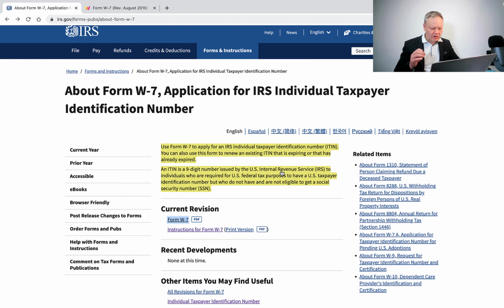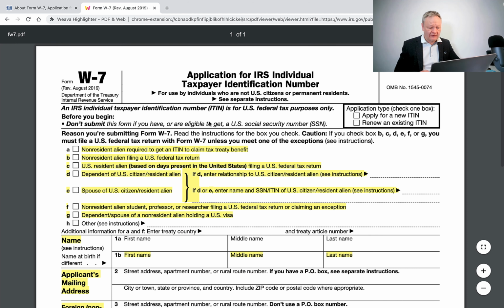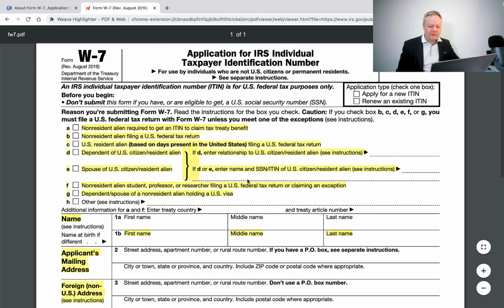And it says here to use the W-7 form to apply for the IRS Individual Tax Identification Number, ITIN. But it's also used for renewal purposes as well. And we'll see that in the form. So if you have or you had an ITIN before, then don't worry, you can still use this beautiful looking form. I'm not sure why I'm joking there. So this is the W-7 form in its entirety. It's only one page. It wouldn't take too long to complete.